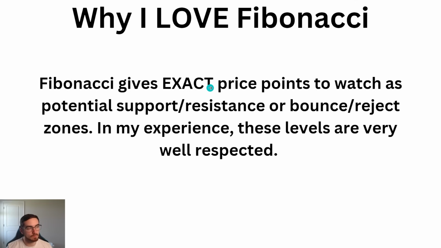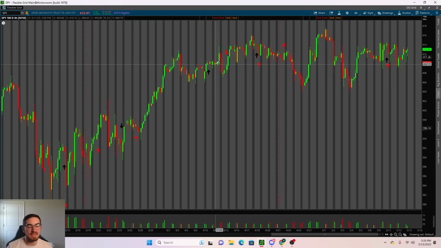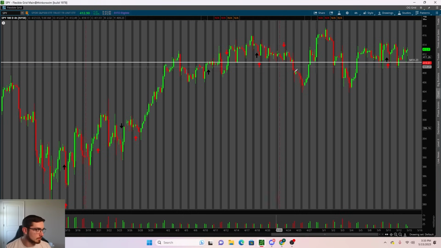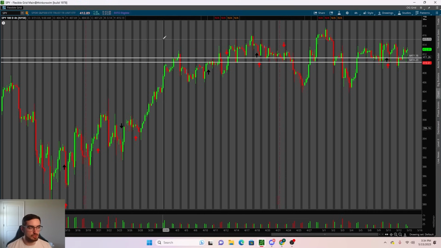So if we head back over to the chart, if you're using just basic support and resistance, this is more so just where you see the support or resistance is at. To find your support and resistance points, you have to actually look at the chart and say, okay, this is support, a very strong support point, 410.2. But everybody's going to draw support and resistance differently. Maybe you see support right here, maybe the next person sees support right here. So support and resistance is drawn based off of where you actually see it.